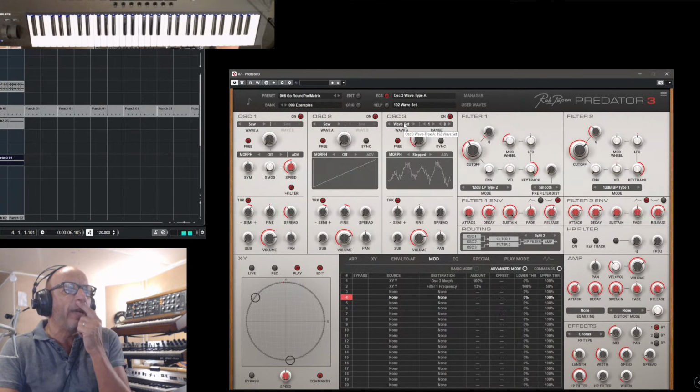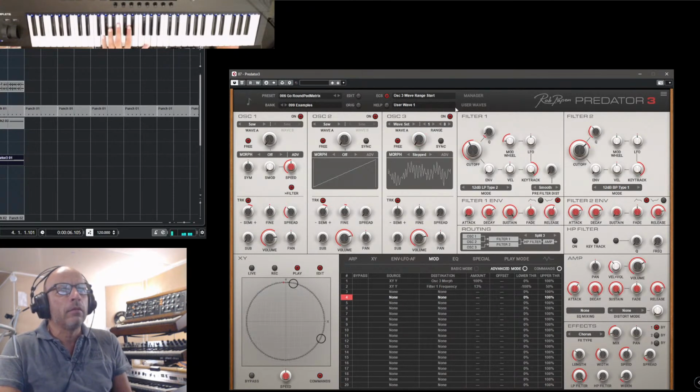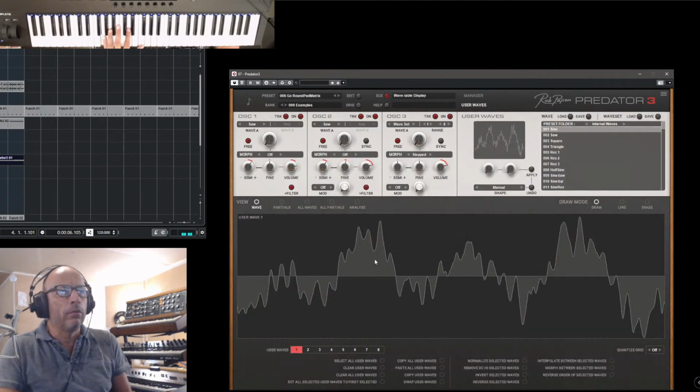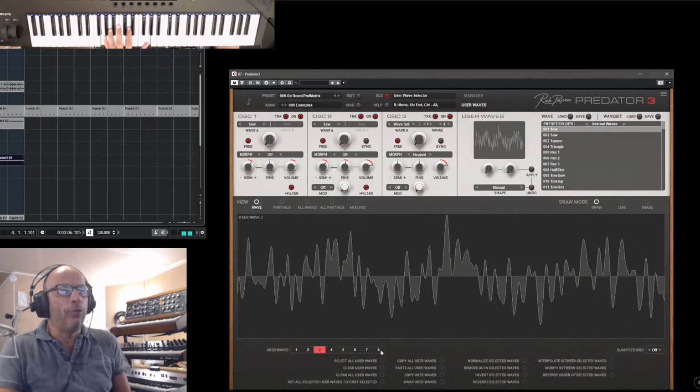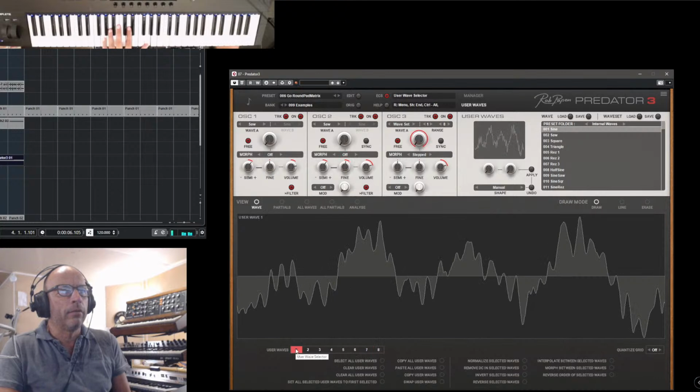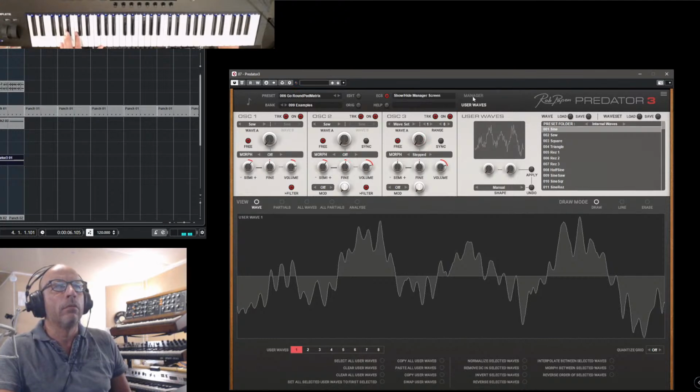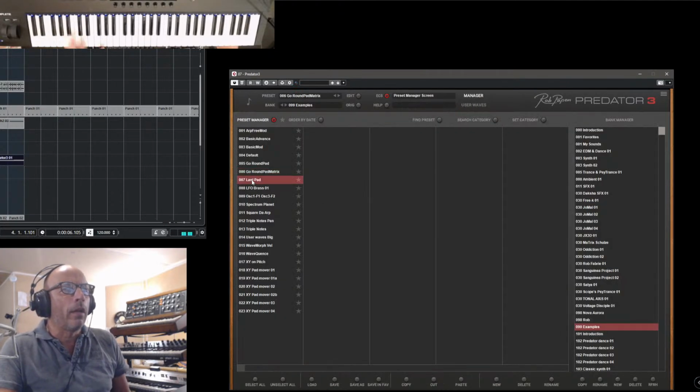Oh, this uses a wave set. User waves. These are 8 user waves. Last pad.